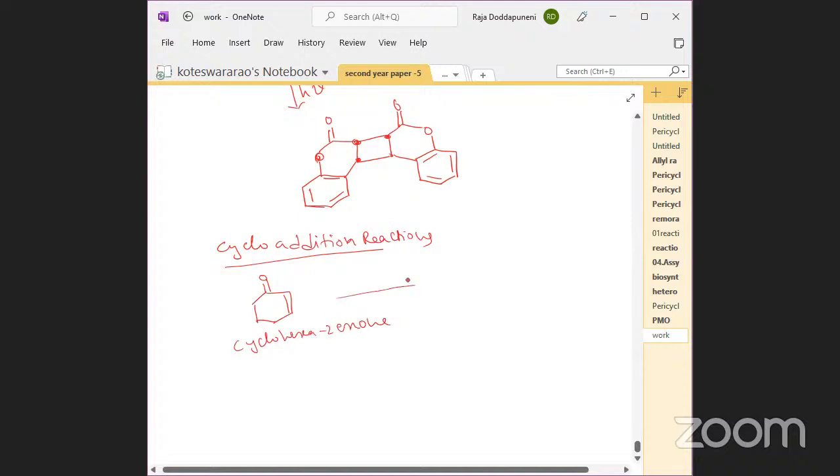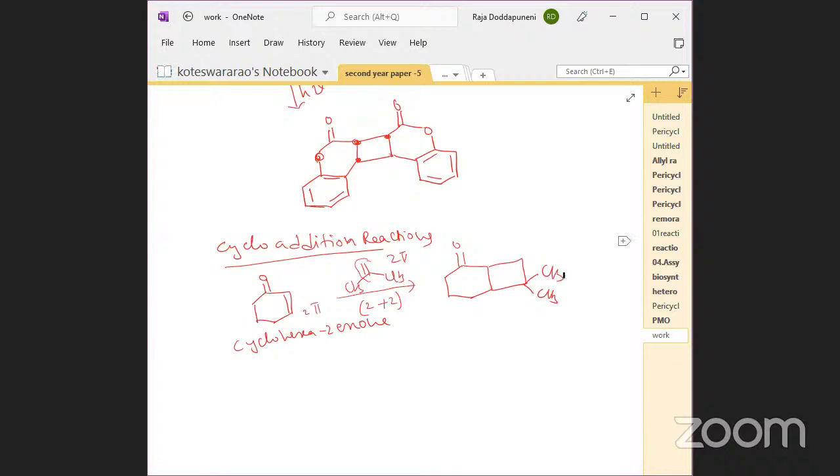which is reacted with different kinds of substrates, olefins like CH3, CH3 cycloalkene. This olefin acts as a 2π system. This double bond of the alpha beta unsaturated ketone is also acting as a 2π system. Therefore, this reaction is a 2 plus 2 cycloaddition. Now it leads to the formation of a cyclobutane derivative. If you use several kinds of substrates, you can get different kinds of products.